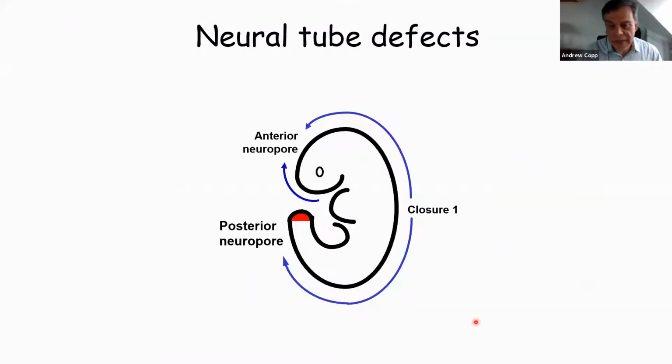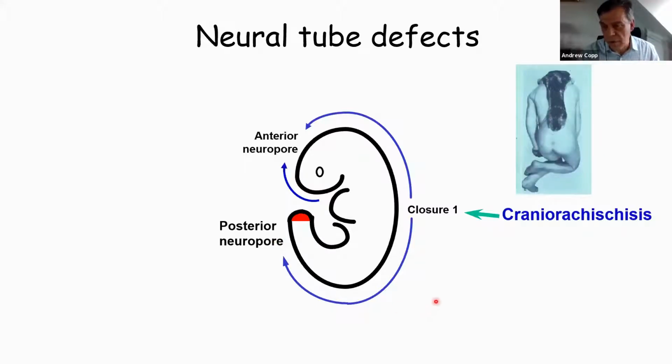So here are the events that happen in the human embryo during neural tube closure. And of course, this is the fundamental process that's going wrong, giving rise to most, but not all, neural tube defects. And so we have an initial closure event here, which we call closure 1, which happens actually at the junction between the brain and the spine at the base of the hindbrain. And then we have a series of zippering processes going up into the brain and going down the spine. A further initiation site happens right at the very front of the brain, and zippering goes back from there. And so we have a neuropore, an opening which gradually closes in the brain, and a neuropore which closes in the low spine.